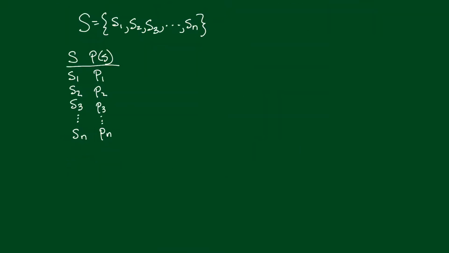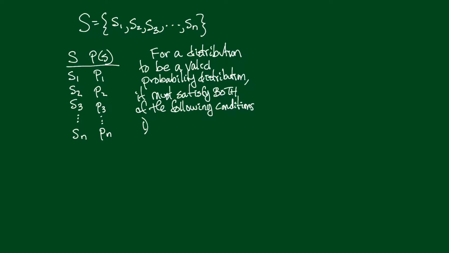So let's suppose that you have some experiment with these particular individual outcomes. Maybe it's rolling a die. So what could the outcomes be? 1, 2, 3, 4, 5, 6. And then we have this distribution, where we display how we're going to distribute this. Here's the outcome. Here's the probability of that outcome. Here are the individual outcomes, 1, 2, 3, 4, 5, 6, and the corresponding probabilities. So suppose you've got some distribution like this over here, but with actual numbers for probabilities, and you want that distribution to be a valid probability distribution.